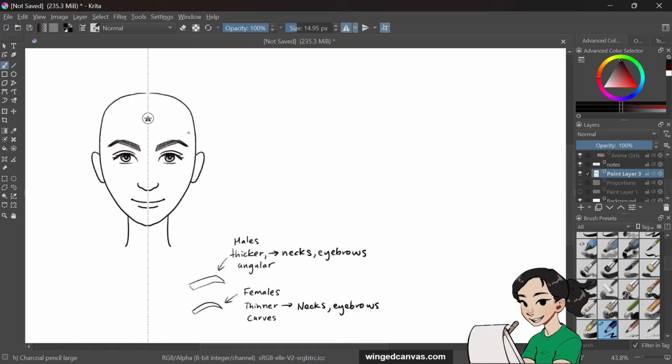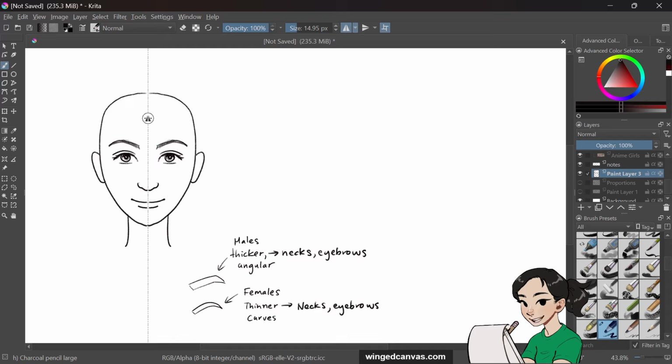Male eyes and eyebrows in a lot of cartoon characters tend to be very close to the eye, whereas female characters' eyebrows tend to be farther away from the eye, right? So all of those things will change the characteristics. Okay, so we're turning her back into a female here.